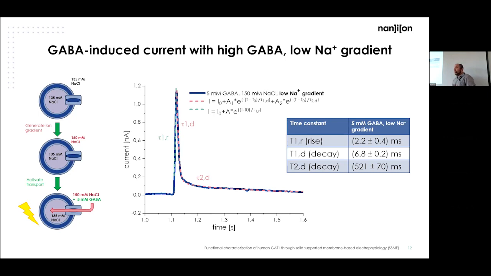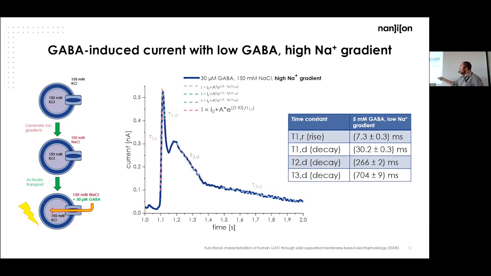So I thought probably that can be something that is related to the sodium gradient. So let's just go back, keep a high sodium gradient, and just lower GABA. Let's see what happens. So basically, I could see three different phases in the current. One is the fast current that we could see in nominal absence of sodium gradient. The second one has a decay time that is consistent with the first decay time I could observe, and again the third rising phase.